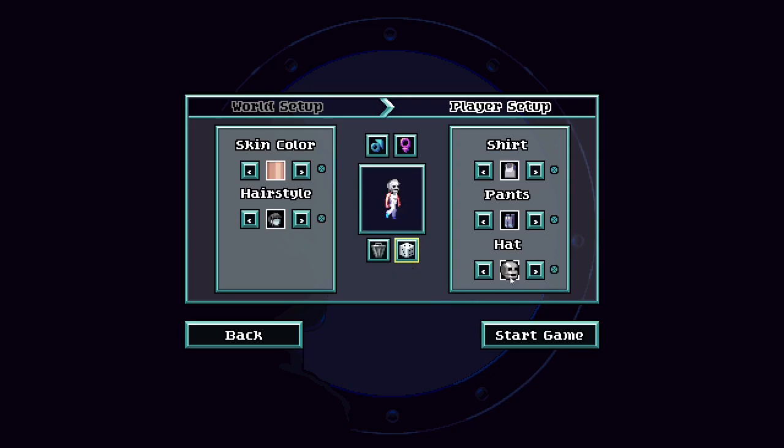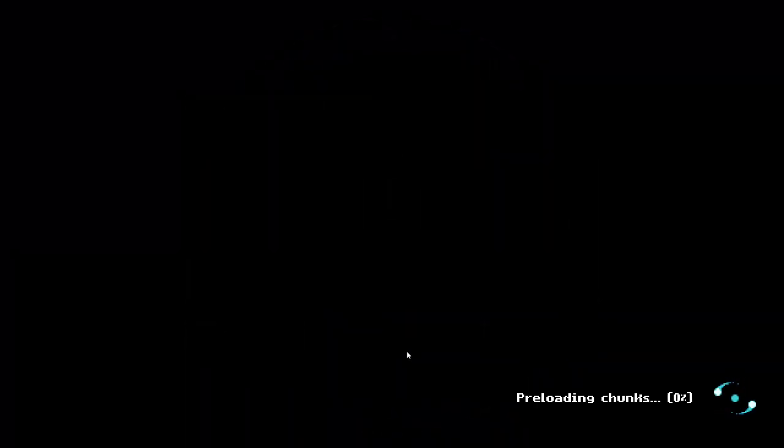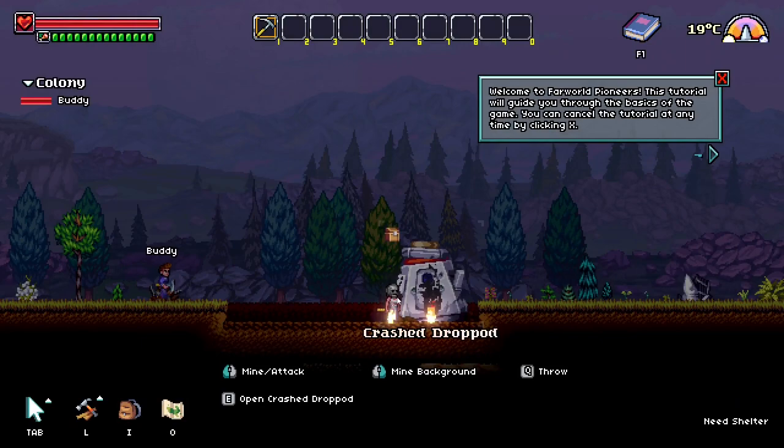Ooh, it's like someone with an alien hat on. Ooh, I quite like that. Let's go with that, shall we? Yep, I've got like an alien face mask on or something. Cool. Okay, let's go with that, shall we? We've crash landed on an alien planet, so we're going to wear an alien mask.